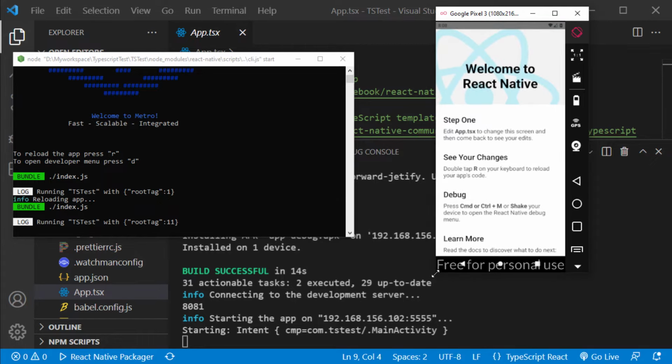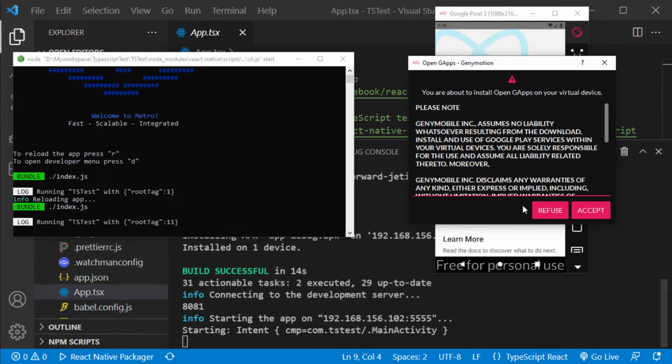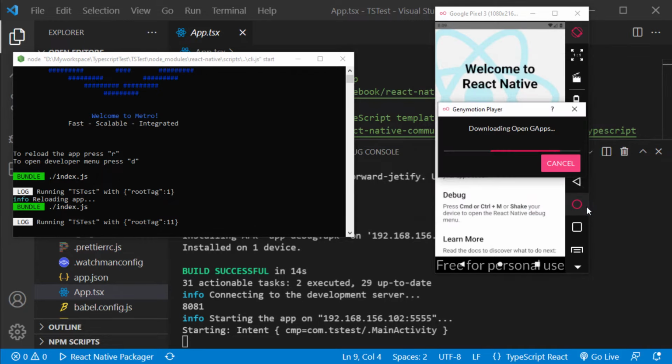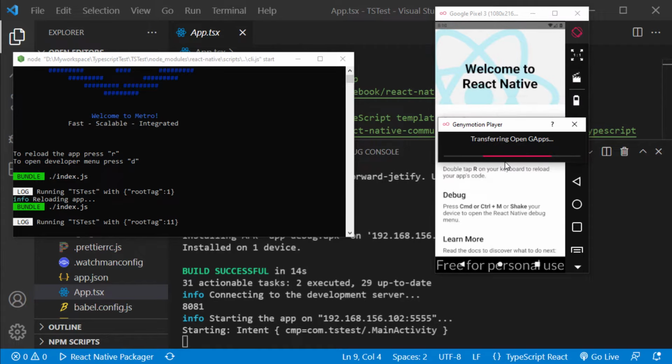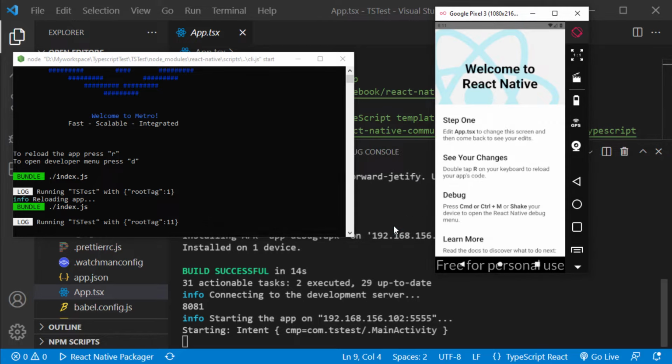Also, in more options, you can use this option to install Google services on the device. After completing the installation, the emulator must be restarted once so that you can use Google services.